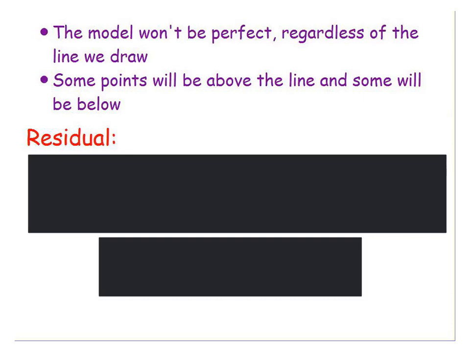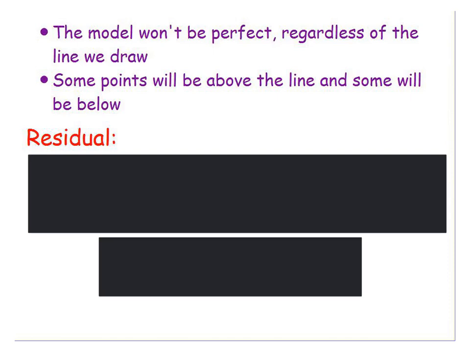We are continuing chapter 8 by now looking at what are some other things that we need to examine to determine if our model is really a good enough model for our data. So as you know, because this is real life data, the model that we are making is never going to be perfect. Regardless of the line that we are able to draw, nothing's going to be perfect because this is real life. Some points might fall above the line, some points might fall below the line.